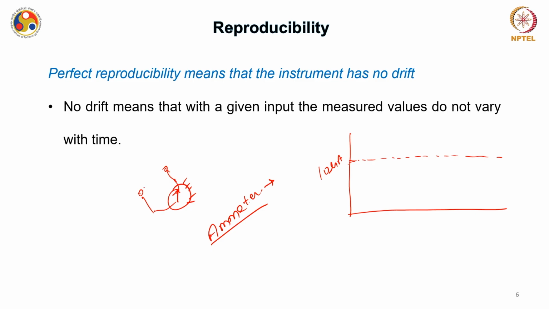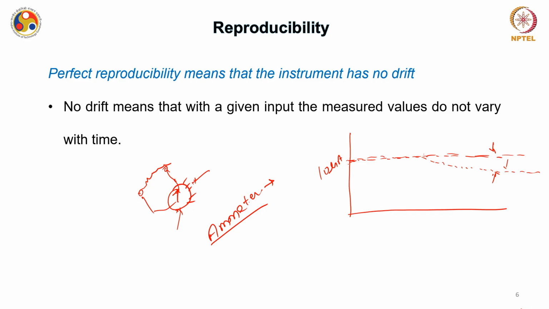Now, say this sensor is loaded by some external load, and because of that the output current is altered. If you measure it continuously, there will be a change in the measured current. I was expecting this value, but it has gone to this value. So, this is the drift in a result, and I can say that this result is not reproducible.